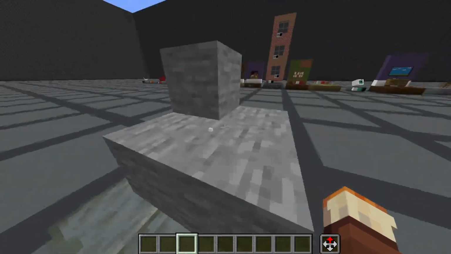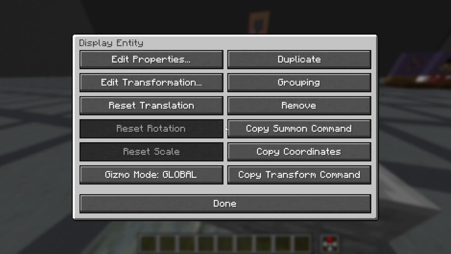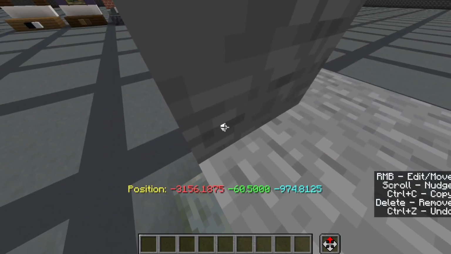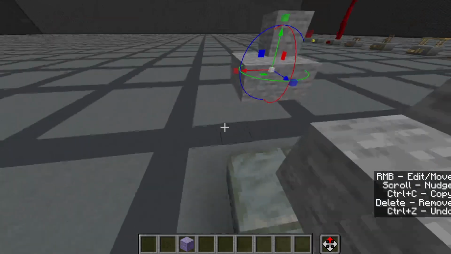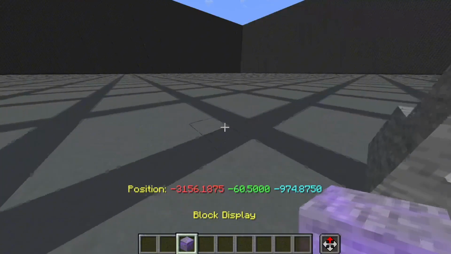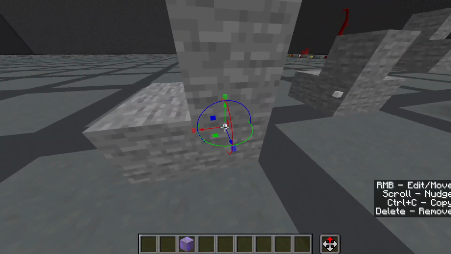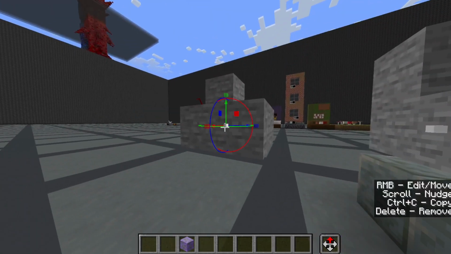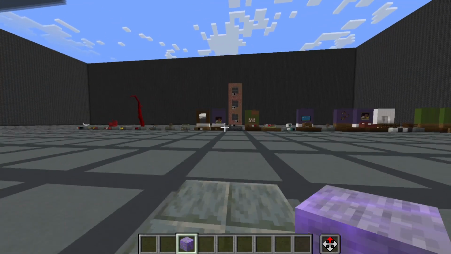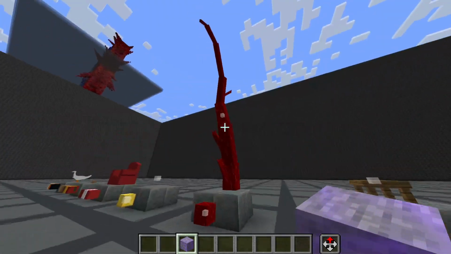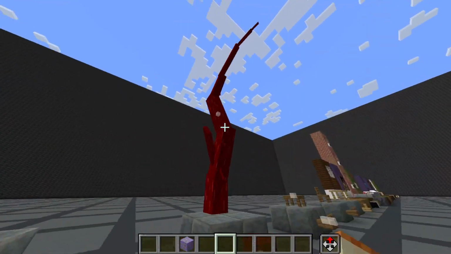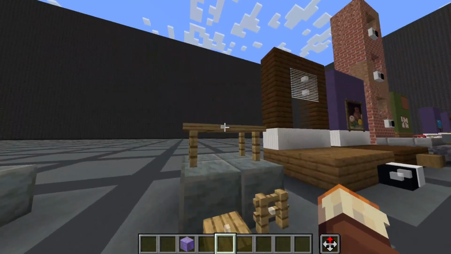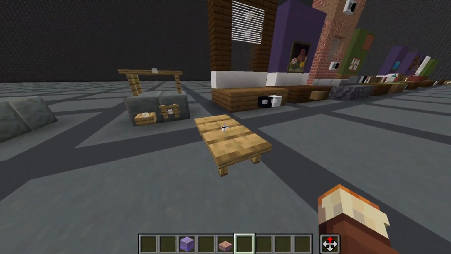Now, you're able to basically move. Now, you're able to duplicate this and move it wherever you want. Or you can click on the scroll wheel button, and you're able to basically do whatever you want with this, which is nice. Everyone likes that. So that's how, if you wanted a bunch of these little meat tentacle thingies everywhere, you can place them everywhere. If you wanted the chairs, you can grab the chair and just place it anywhere you like.